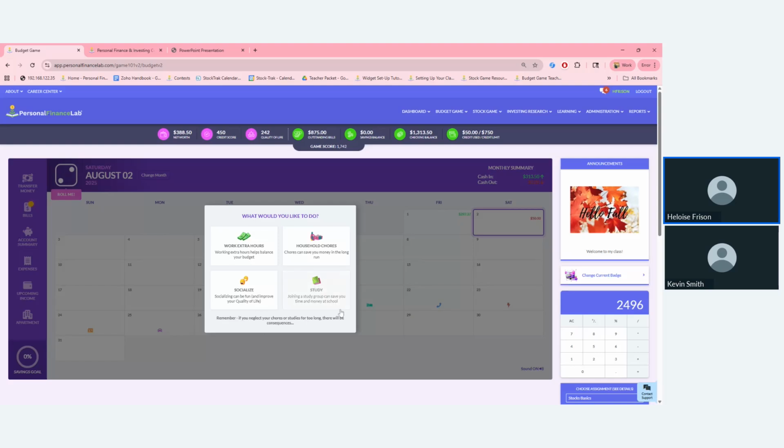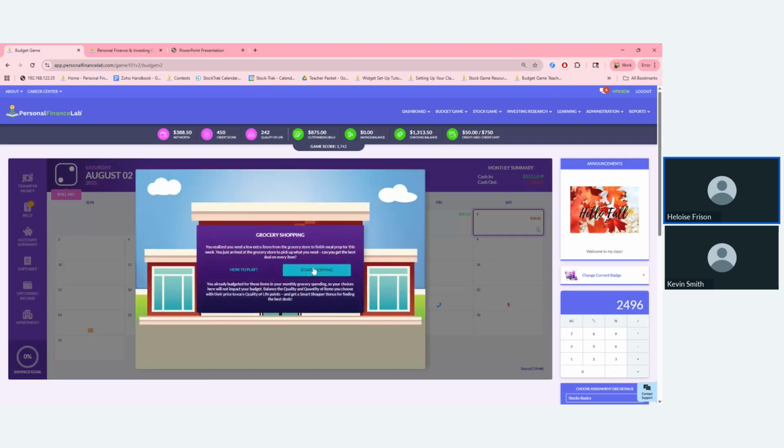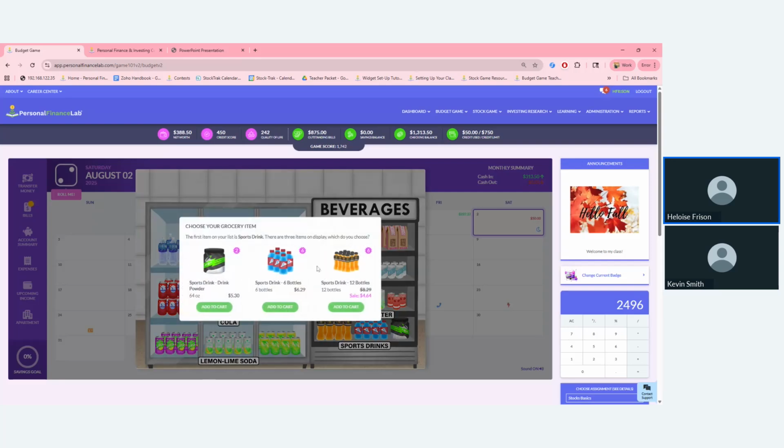I also have random events that happen every time I roll to move forward. Those are completely random events that are unplanned for, and I need to respond to them. Based on my strategy, it will increase my game score or perhaps not. When the students try an activity, they're going to have a nice little game like this, and then you make a decision. I'm going to pick this one because it's the cheapest.